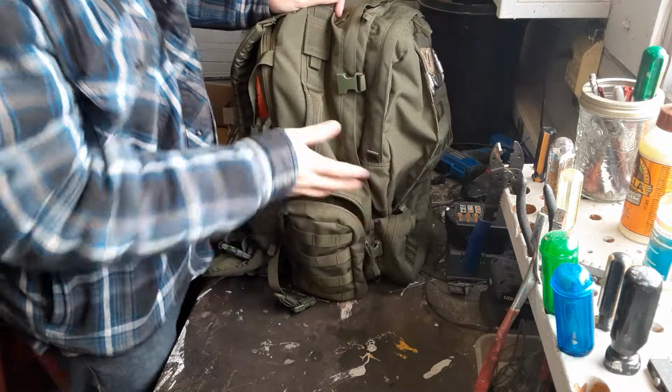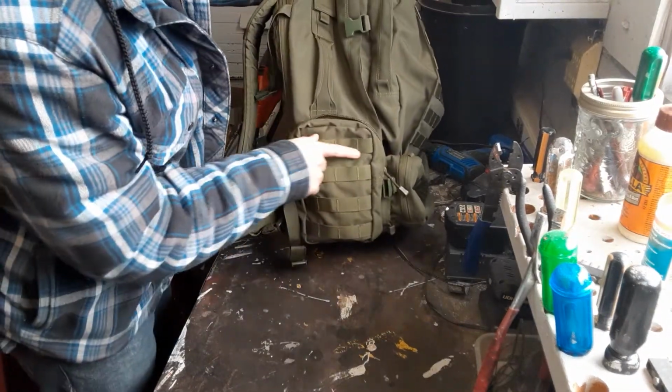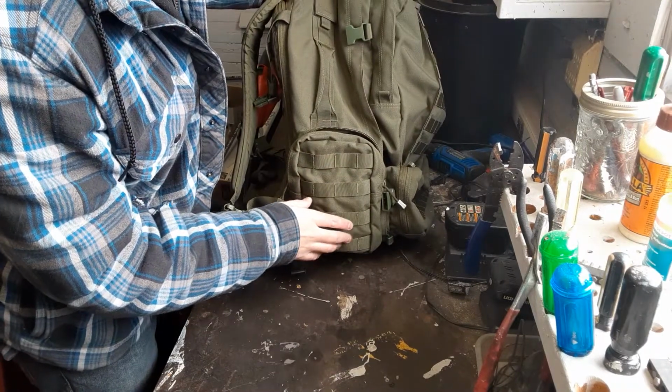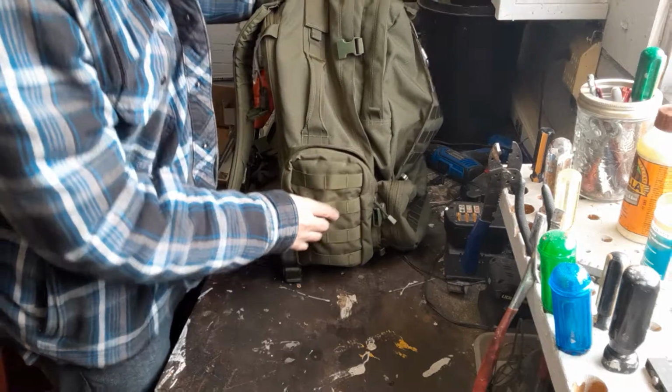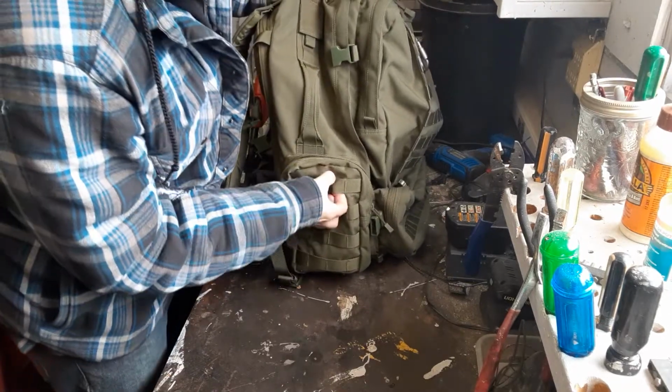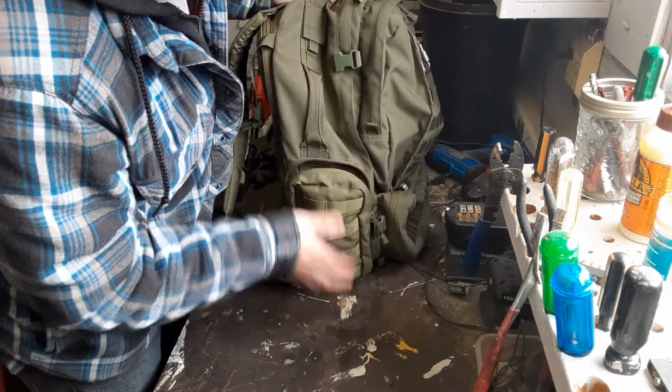Yeah, I use Nalgene bottles for these, and it worked just fine. And on the outside, we've got more moly. And I believe on one of these sides I had a first aid kit attached on one side. And again, no issues at all with the loops here. The stitching held up just fine. I had no problems at all with that.